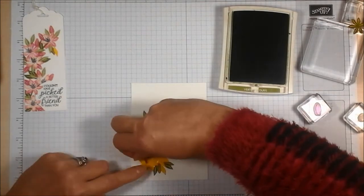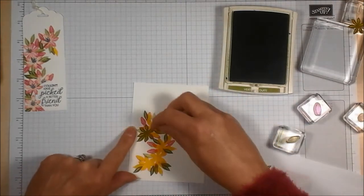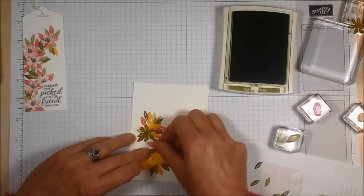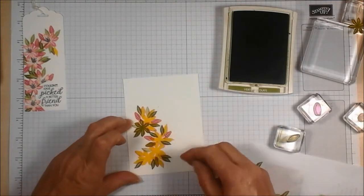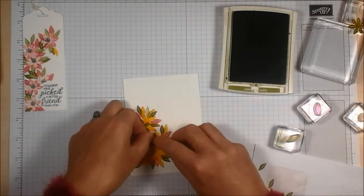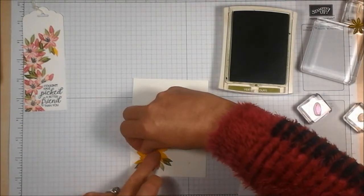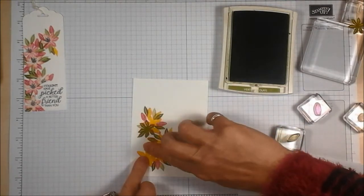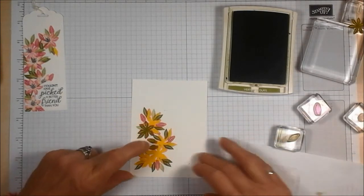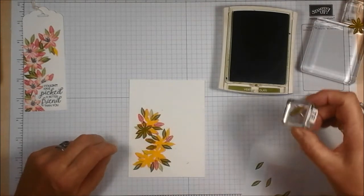Now I need to just cover up these other little buds there, so I'm going to steal a mask from there. I could just stop and create some more masks, but I won't make you sit and watch me do that, so we'll move a few. Well, you can always tell where you've got them just by running your finger over the top.